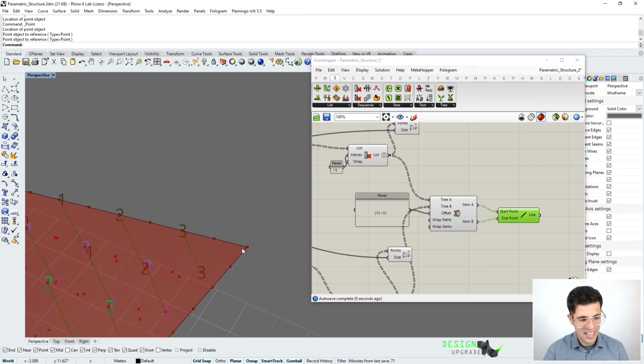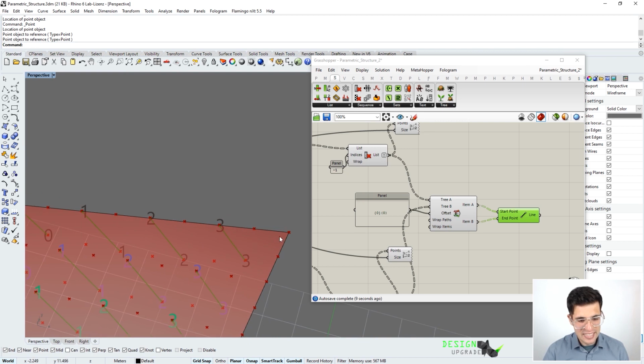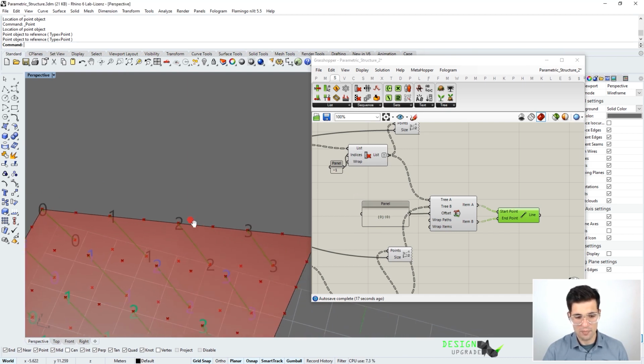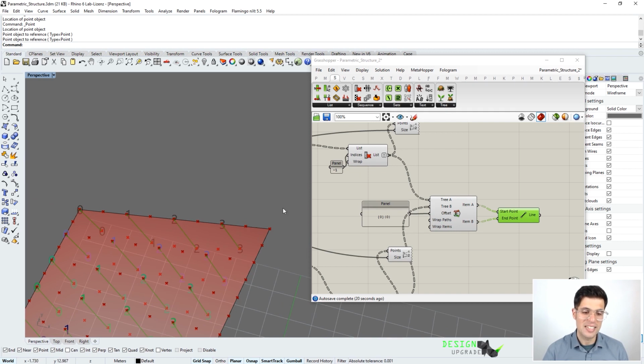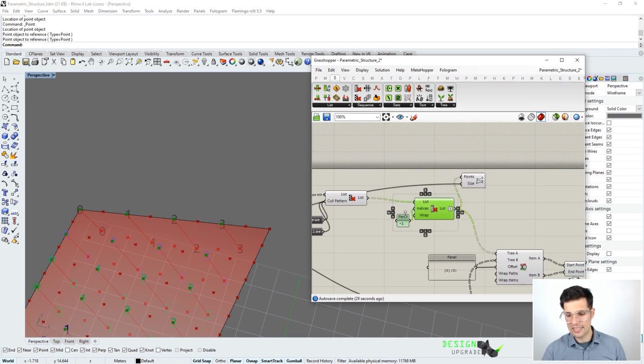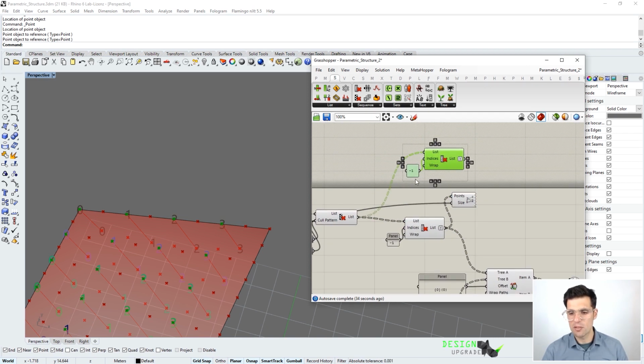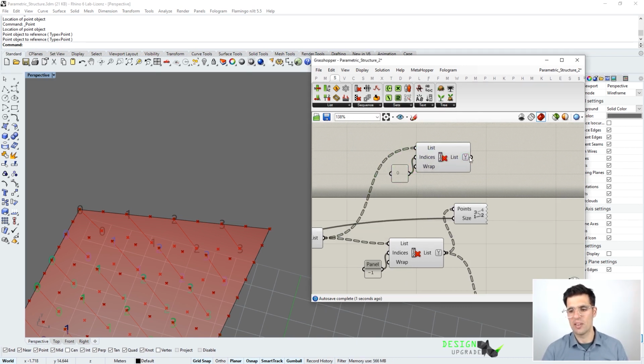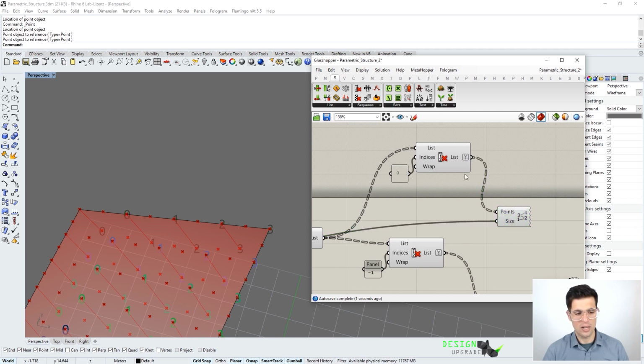And now we have to, let's say, get these other diagonals in this other direction. So for that, what we want to do is to remove not the last item as we just did, but the first item of our branches of the upper chords. So let's get this call index component, and instead of -1, this is going to be 0, because if we connect it with the point list component, you can see that now we have removed the first item.